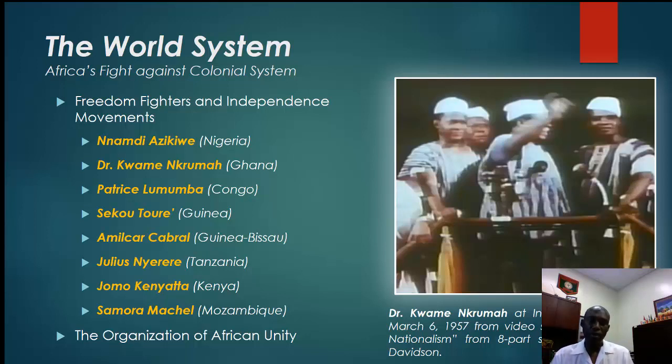And you had others also in East Africa, such as Jomo Kenyatta, and fighting also against the Portuguese as part of the frontline states. You had Samora Machel, who was a brilliant commander in the field, and eventually threw off the yoke of colonialism from the Portuguese. Unfortunately, Machel was said to have been assassinated when the plane that he was traveling in from South Africa was shot down or crashed. Many suspected that it was shot down.